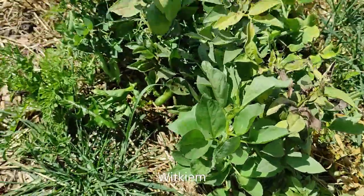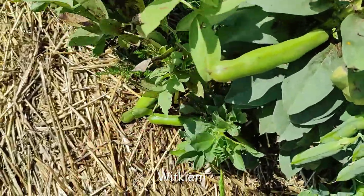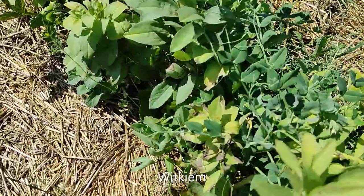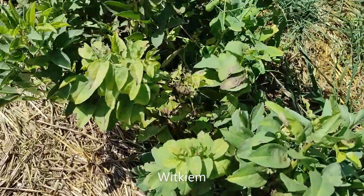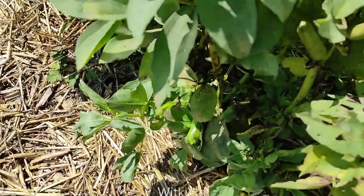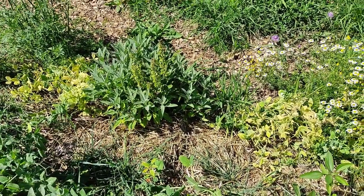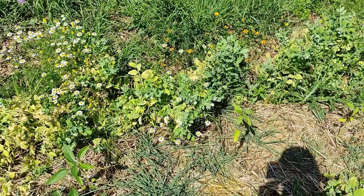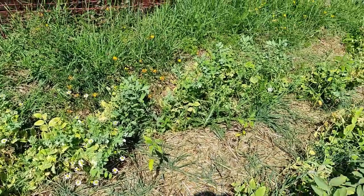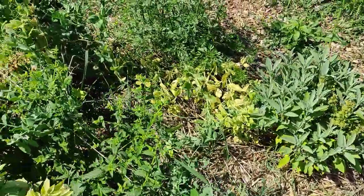The broad beans have started to produce some new flowers and are actually producing new beans, although the aphids damaged them quite a bit. They've started to fight back and come back though. I first thought I'd just harvest some beans to secure seeds for next year, but since we have quite a few again I'm thinking about just harvesting them regularly and keeping a few seeds for next year. The bed is in a rough shape — we have a sage that's been blooming, the snap peas are looking quite awful, and we have some chamomile in between. We haven't really tended it a lot so we need to get rid of all the weeds soon.